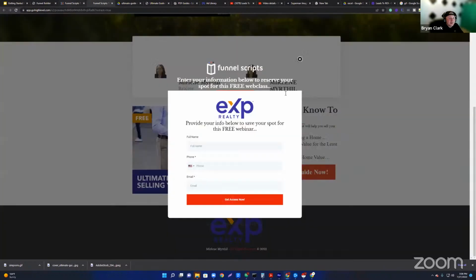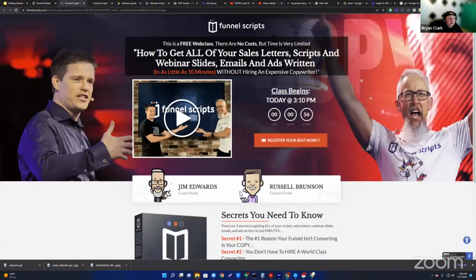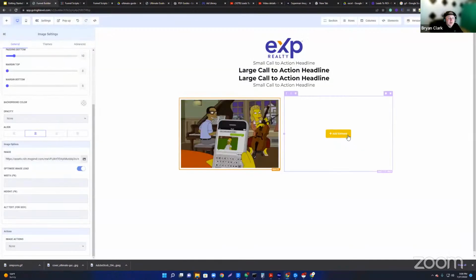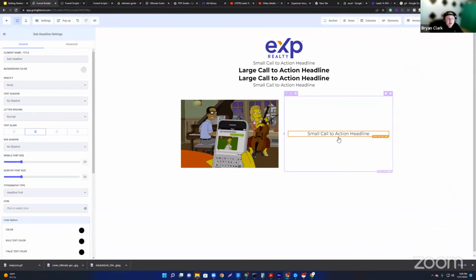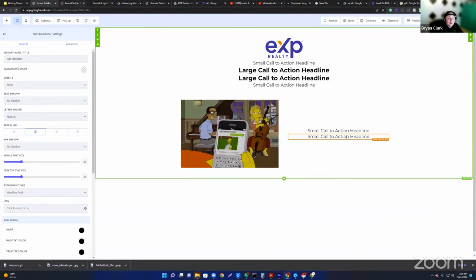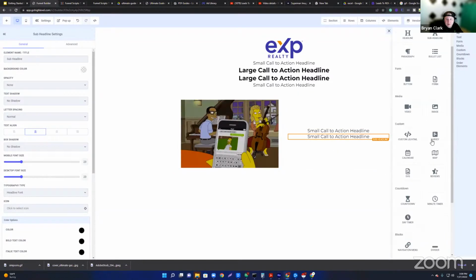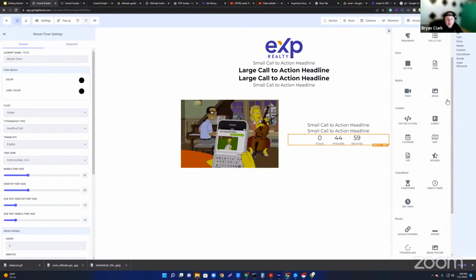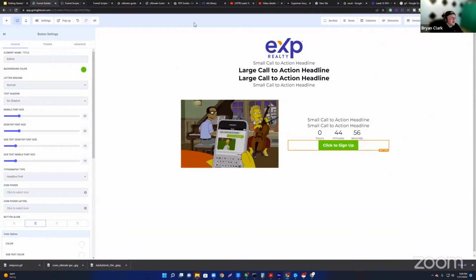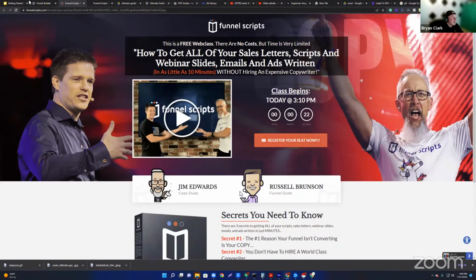Now, the next element that we're looking at, we have a text box. We have a text box, a countdown timer, and the button. So what we're going to do here is add in subheadline. It was a countdown and a button. So we go ahead and add that button in. Now let's just keep this right in line. So let's say we want to use the icon for ticket. So you can see I had the ticket stub that was on there. So we want to add the ticket stub.